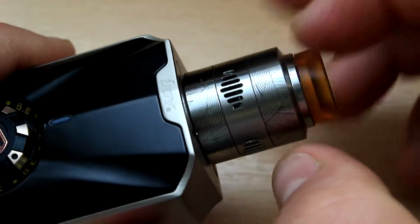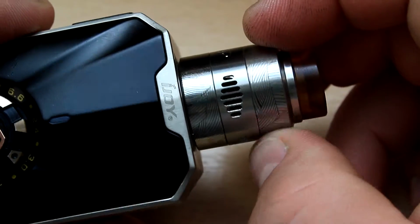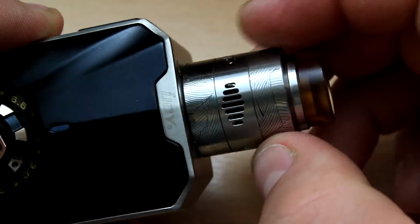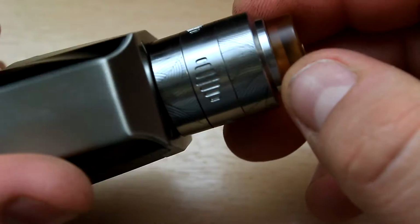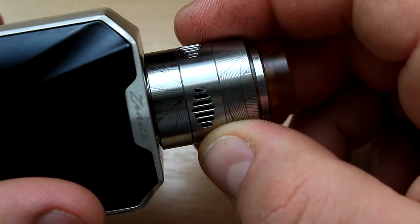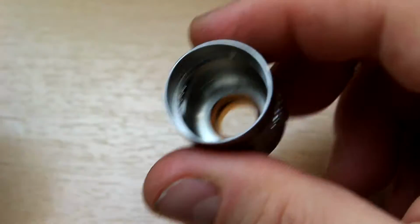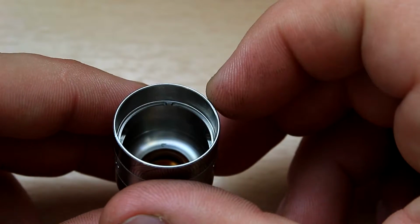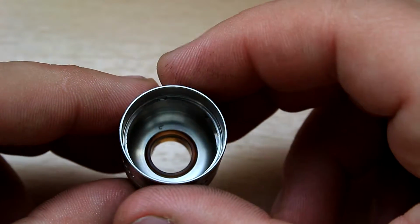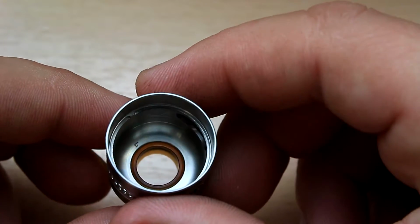They've got a pattern going on in here, a nice design. I kind of like that. It gives a nice look to the RDA, those black engraves going on in there. And obviously what you adjust on one side will be the same on the other. Now the top cap's gonna have a locking mechanism, as you can see in there. So it's a must-have, I think, in all RDAs these days. Very nice machining, nice concave shape going on in there.